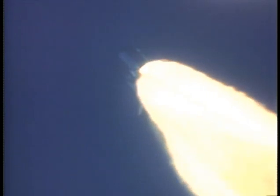13 milliseconds later, at 73.137 seconds, vapor was observed at the inner tank, indicative of the liquid oxygen tank failing. This can be attributed to abnormal loads induced by either the right SRB rotation at the forward attach point or the propulsive forces created by the LH2 tank aft bulkhead failure, probably both.